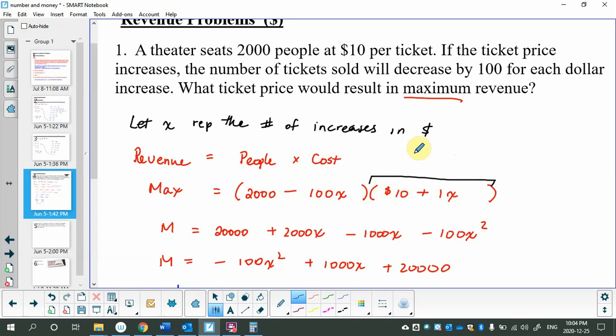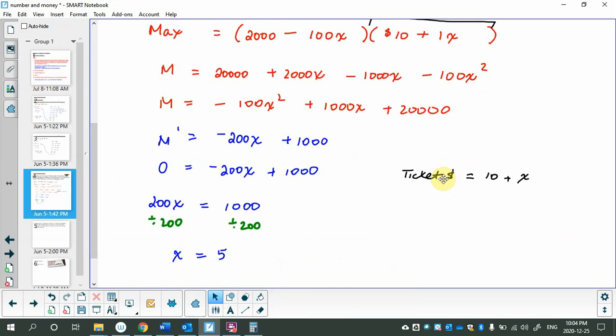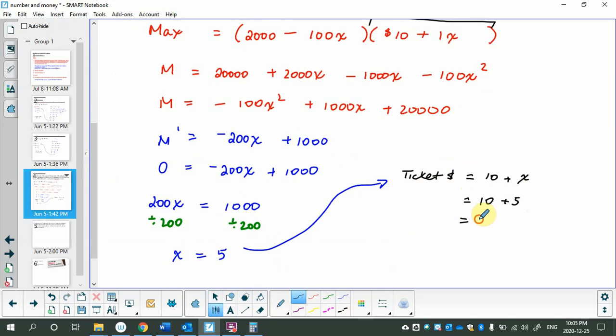So I'm just going to scribble down this. So ticket price is equal to 10 plus 1x. So I don't have to remember that to the bottom. And then I can take that 5 and I can put it in there, which is pretty simple math, and come out with an amount, and then I can answer the question. Therefore, the price should be $15. All right, I think the last question bumps this up a notch.